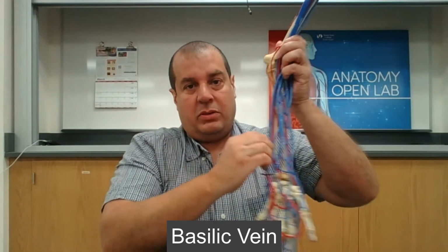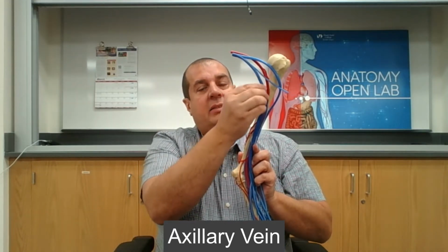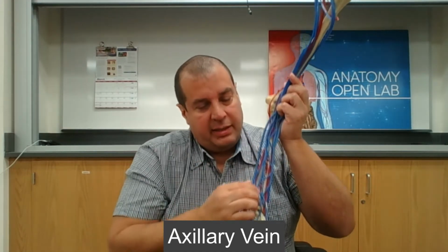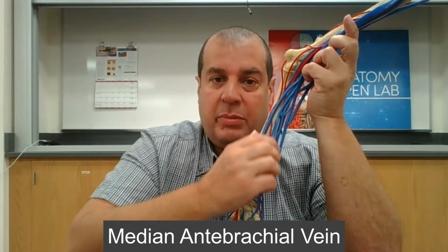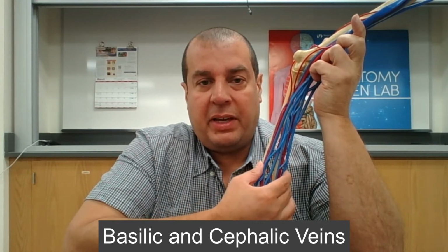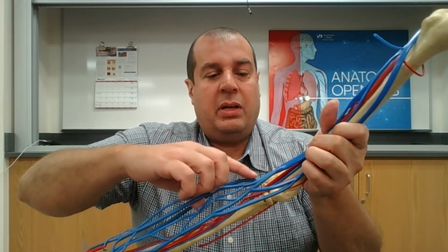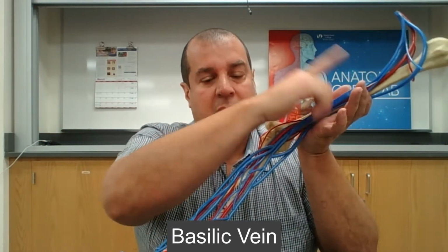Then here immediately on the pinky side, you're going to have the basilic vein. The basilic vein goes all the way up to the axillary vein. So the cephalic vein, thumb side, up to the axillary; basilic vein, pinky side, up to the axillary. Then in between, you're going to have the median antebrachial vein, this thick vein in the middle of the basilic and cephalic veins. The median antebrachial vein comes up here and then empties into the basilic vein. The basilic vein goes up to the axillary.